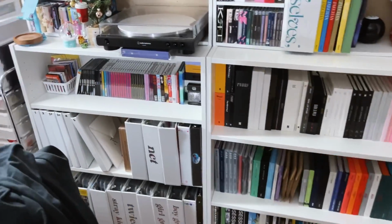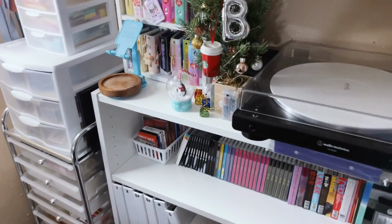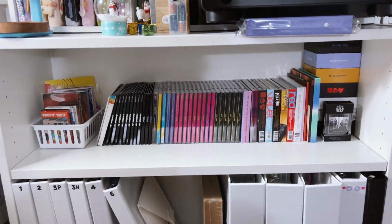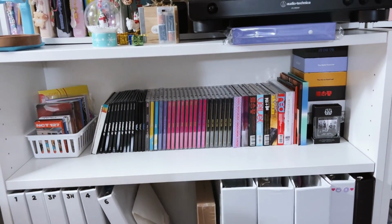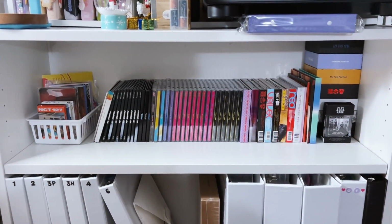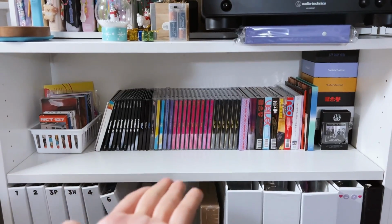And then moving right along, ignore any other part of my room if it's messy. So you can see here, I decided to put my girl group jewel cases, slash small packaging, if you will, and Kinos and other digipacks that I couldn't really fit anywhere else. I honestly didn't know what to do with this shelf, so I just put this here because this is the only other place I can put it. I don't know if it's going to be like this forever, but it's going to be like this for now, okay?